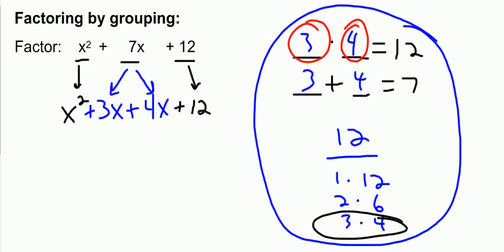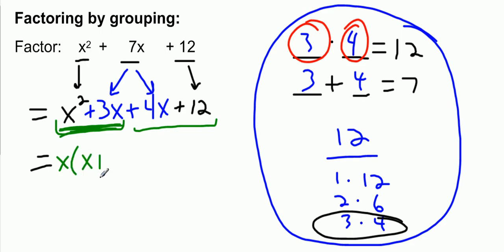Okay, so to do this factoring by grouping, we're going to do exactly what factoring by grouping implies we're going to do: group terms together. We're going to take the first two terms and we're going to take the second two terms and group them together. Once we group each of these two terms together, we're going to look at what do the first two have in common. So let's look at these two terms, x squared plus 3x. They have a common factor of x, leaving behind an x plus 3.